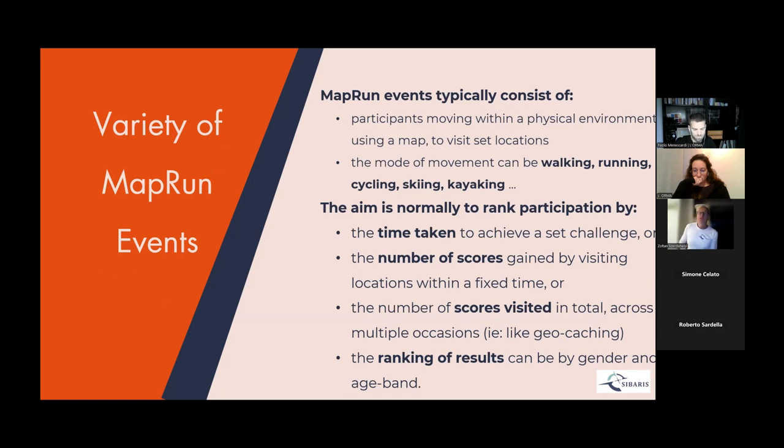You can imagine that with the same control set, we can have several types of variations in our environment. As Paolo mentioned, of course, it was prepared for running and for orient walking, but you can use it for cycling or mountain bike orienteering. You can use cross-country skiing or even kayaking as well. But most important, in all cases, we need to take care that time is taken by the equipment. And sometimes the challenge is not to use the complete sequence of the controls, for example scoring or scattered courses, with the number of scores you collect from the different control points, and ranking depending on the time and on the collected scores, for example.